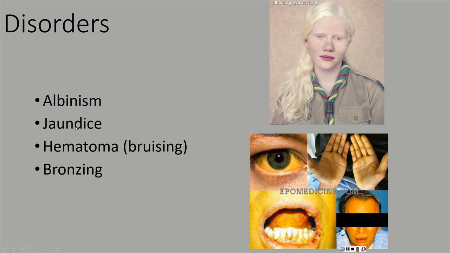Back to jaundice. Jaundice is what we see down here at the bottom right. Jaundice is kind of a yellow tint to your skin, kind of what we saw with the carotene just a moment ago. Really, really prominent in the whites of the eyes, inside the mouth, palms of the hands, soles of the feet, but as we can see here, it can be all over the body. And jaundice comes about typically from someone with liver damage or liver failure.